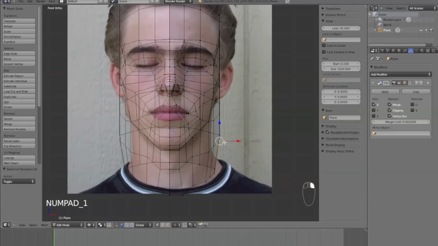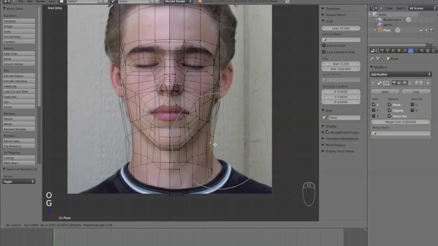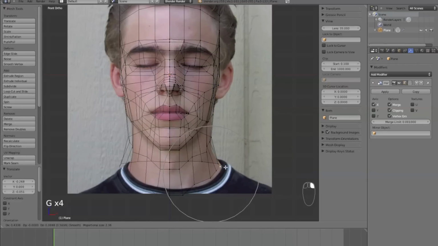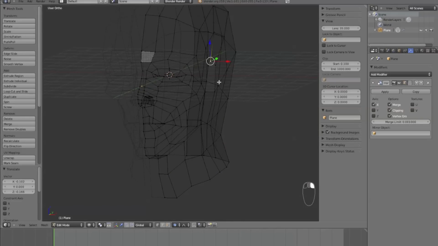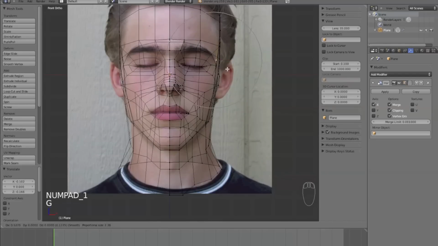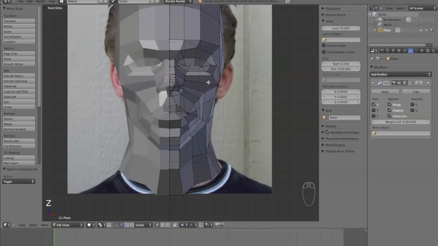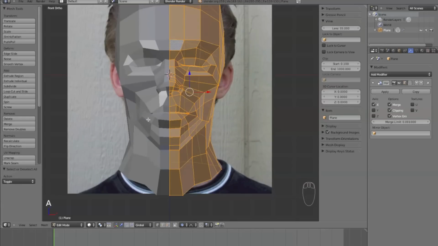The neck's a bit too wide, so in proportional edit mode, tweak the verts so that they fit the reference. Using proportional edit mode makes it very easy to move a large number of verts at the same time. The side of the head is a bit flat, so I just selected one vert on the side of the head, and I'm moving it out in proportional edit mode. The head is pretty much done.